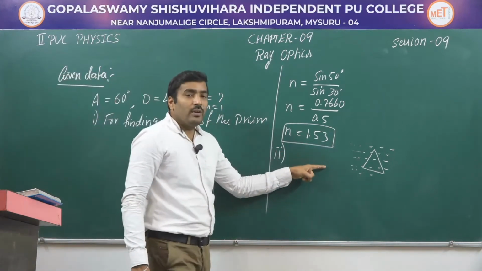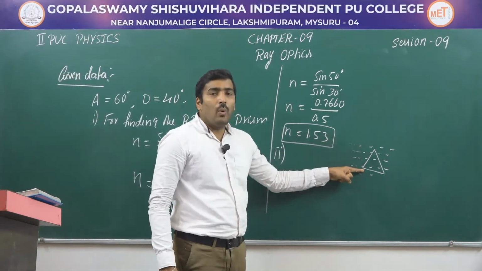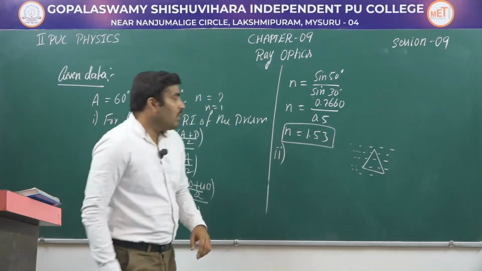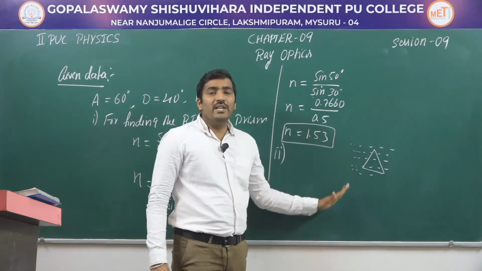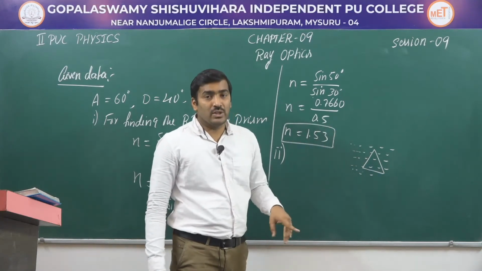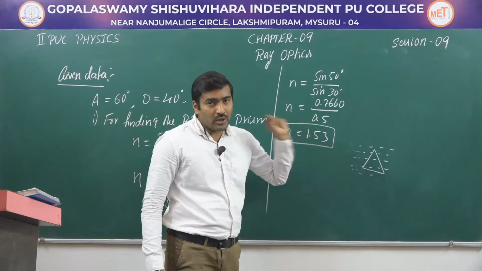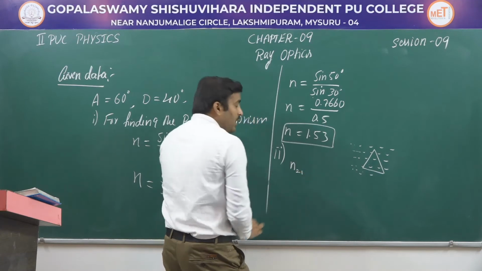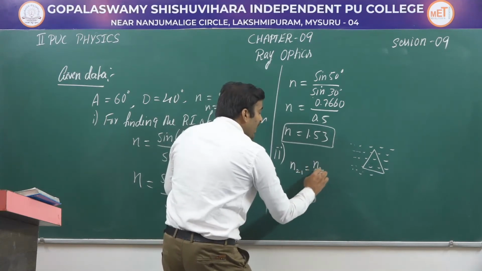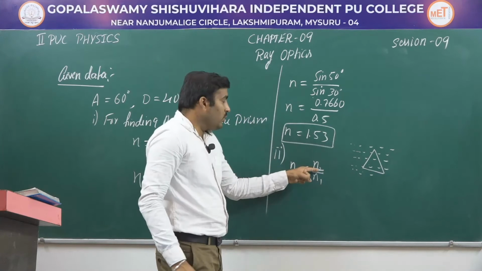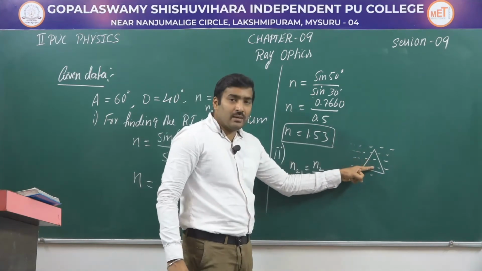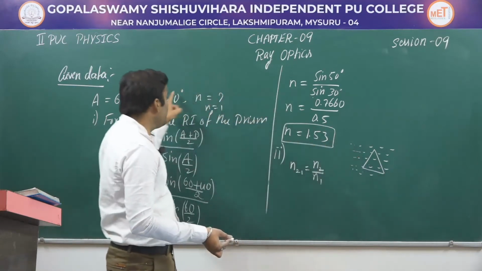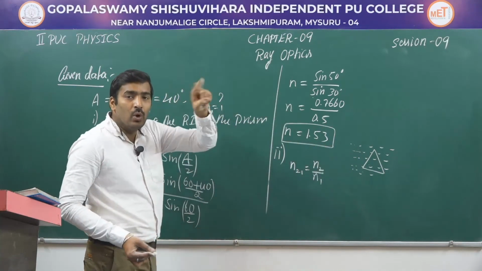But in this case, when the prism is immersed in water, the refractive index of the material of the prism changes. And for this case, now we need to find the angle of minimum deviation. So the prism is immersed in water now. In the water, the refractive index is written as N21, which is equal to N2 by N1, correct? N2 is the refractive index of the prism. N1 is the refractive index of the water medium. Previously it is in air, that is why N1 is equal to 1 in that case.